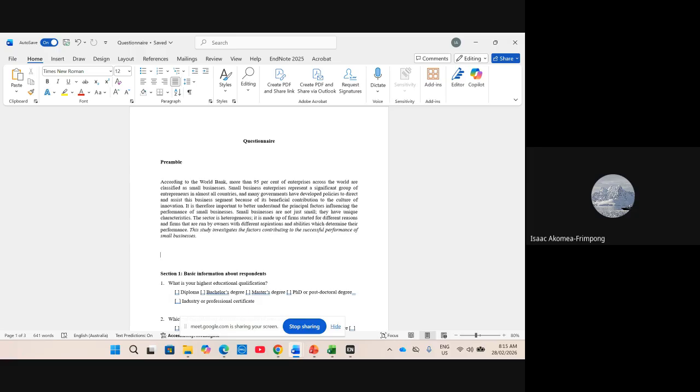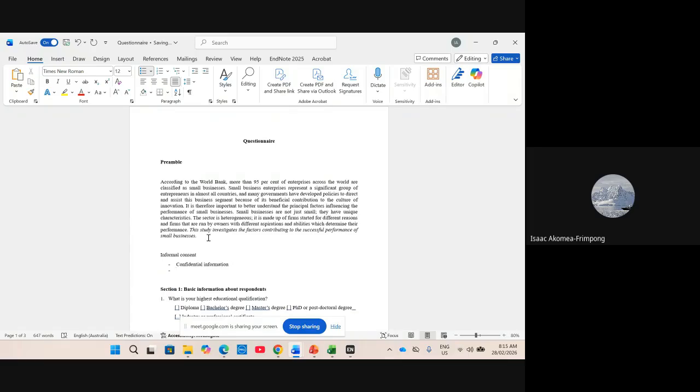So always give something. Nowadays, another important thing that has become a key part of designing a questionnaire is what we call the informed consent. This is where you tell the potential participants that this survey will not go against any confidential information they share with you. You need to assure them. Then you have to tell them the time: how many minutes will this survey take? Is it going to be 10, 15 or 20 minutes? You have to let them be aware. And then also any other ethical issues.